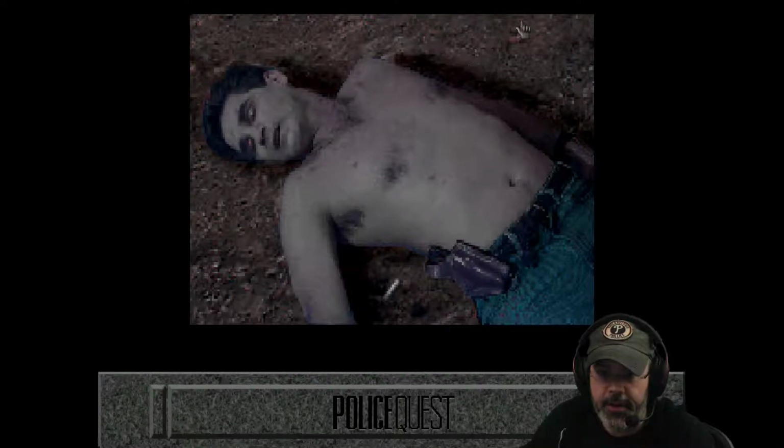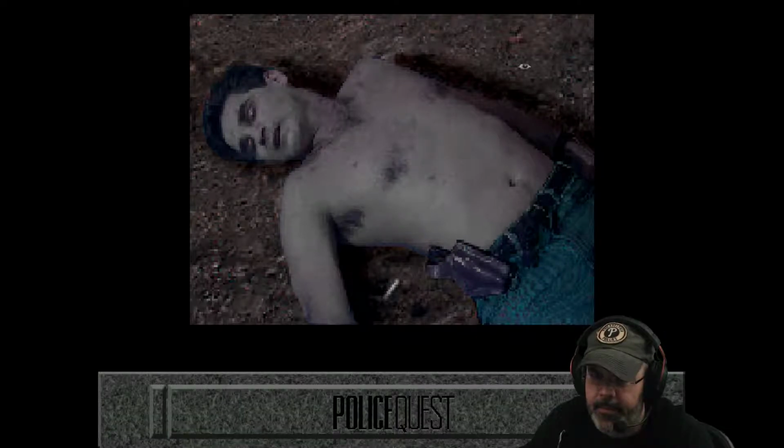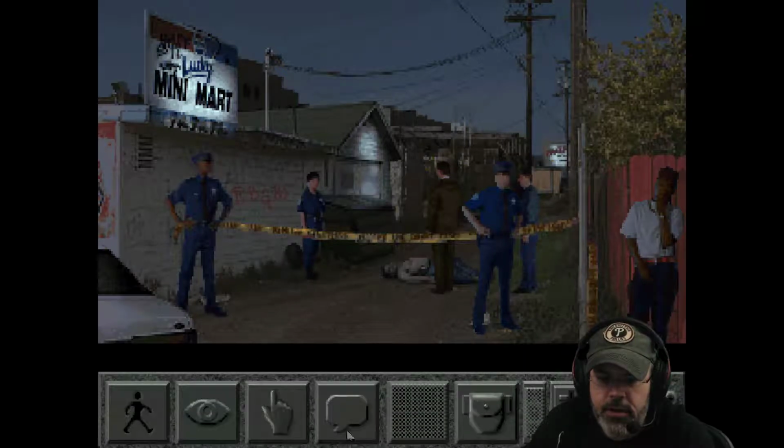Alright, well, we found the cigarette. I don't see anything else. I mean, there's some bruising and stuff, but I mean, that's all the torture and whatnot, right? Alright, let's talk to the coroner first.